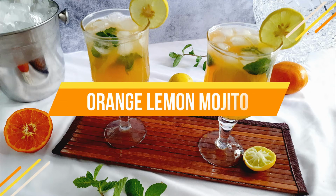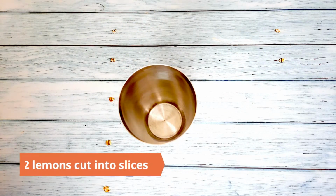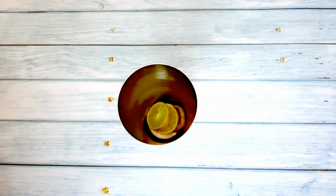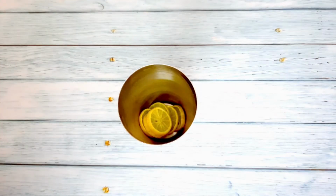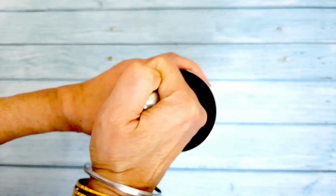This week, I'll be sharing the recipe of the Orange Lemon Mojito Mocktail, which has all the flavors of summer. To begin, cut 2 lemons into slices, place them into a cocktail shaker or a pitcher. Add 8 to 10 mint leaves. Muddle them with a muddler.